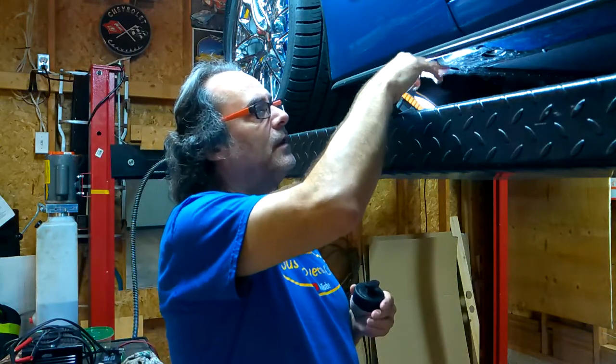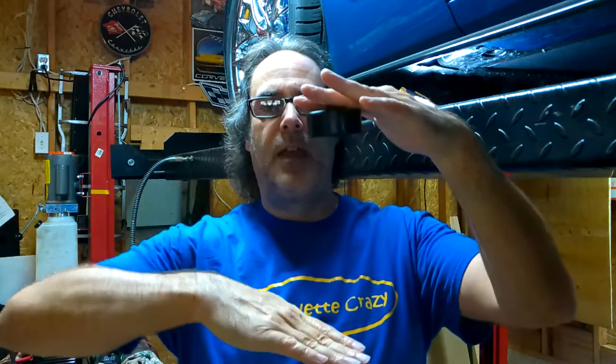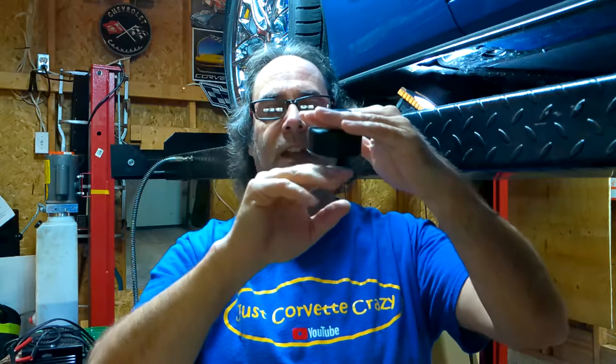The idea is there are four places on the frame of the Corvette to place a jack. In a lot of cases you've got your side skirts, your rockers, and things like that that get in the way of putting a jack there. Another thing is when you take your car to the shop, a lot of shops do not have rubber on the top of their jack posts — so it's just bare metal. So what you want to do is place something in between the jack and the frame of your car, and that's the jacking puck. It's a device that goes between the frame of your car and the jack, adding a layer of protection between the two.